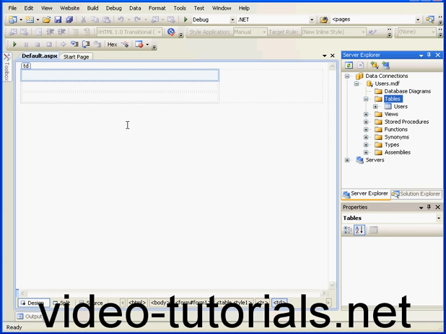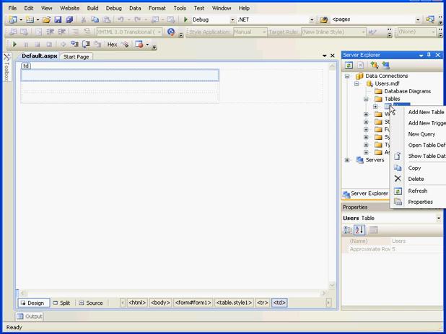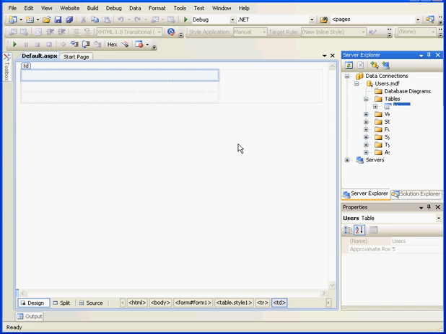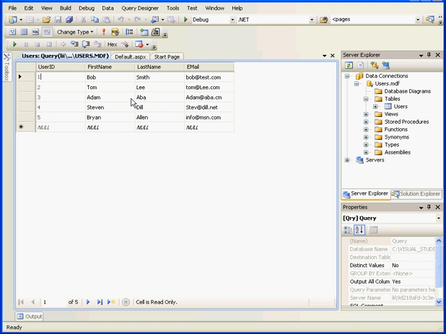Welcome to our tutorial about relational databases. In this tutorial, we'll incorporate grid view and list view controls in conjunction with a relational database. I've already brought the database in from our previous tutorial, and here we only have one table currently. It stores our users. The first name, the last name, and email address are the columns of our table.